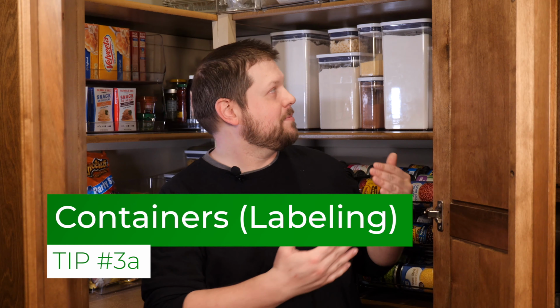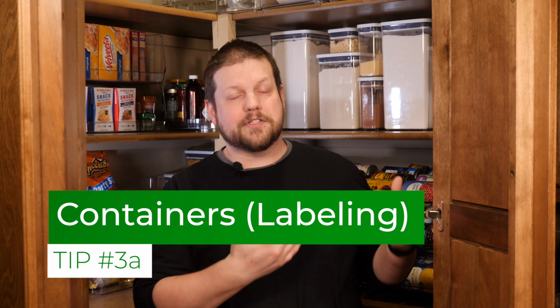Likewise with labeling, you have a lot of different choices. As you can see behind me, we have a lot of ingredients that look very similar. So that isn't very good when it comes to finding what you need and keeping your kitchen organized and tidy. It's also not good for cookies if you mix up salt with sugar. So to make things simple and organized, you need to make sure that things are labeled.